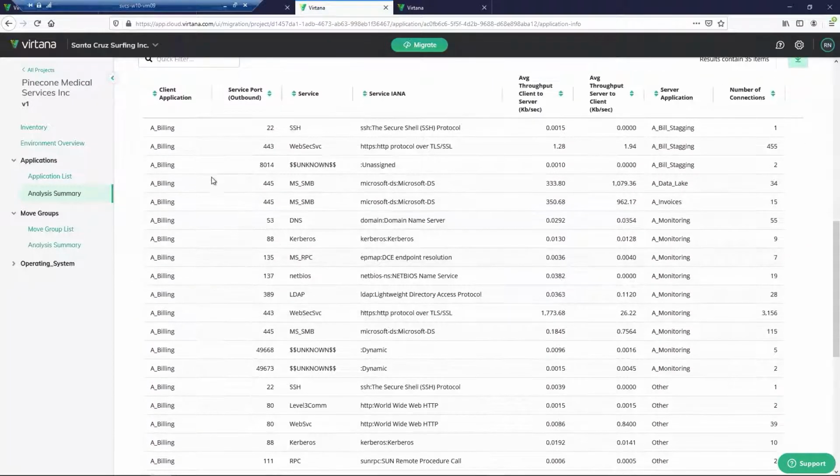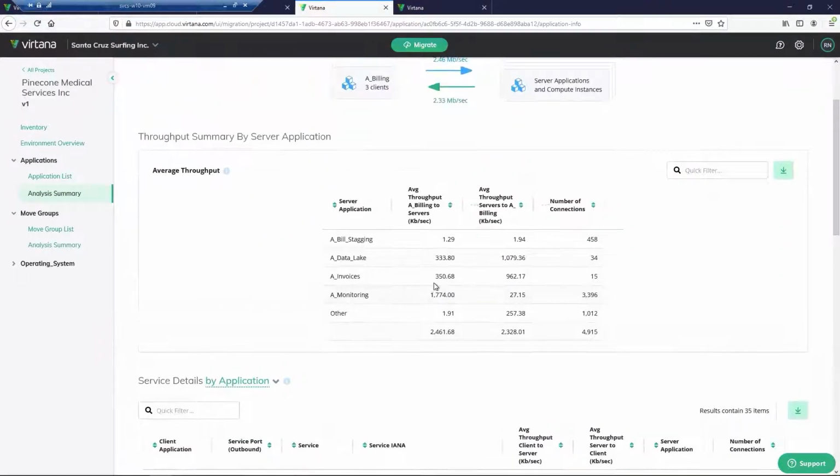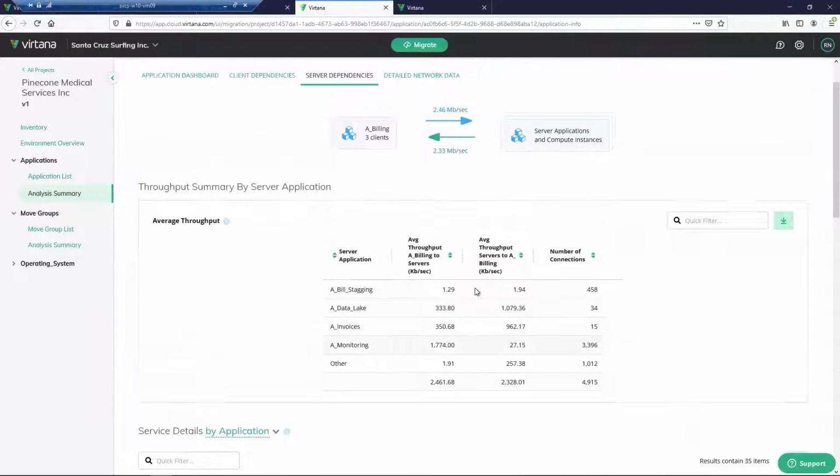And down here, you can see that the billing application, as a client, is communicating via these port numbers and the server type. WebLogic, this is a browser type of protocol, HTTPS, SSH, secure shell. You get here the IANA description, the throughput, and so on. So we are starting to get a very good understanding of the application and all the traffic that the billing application is serving to the applications.